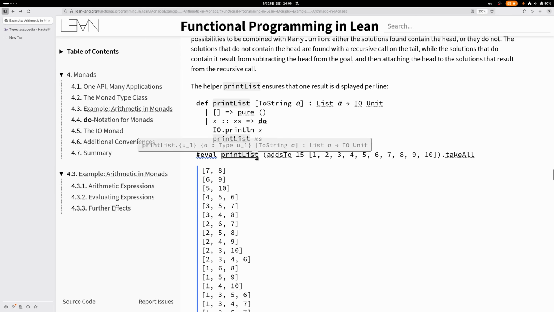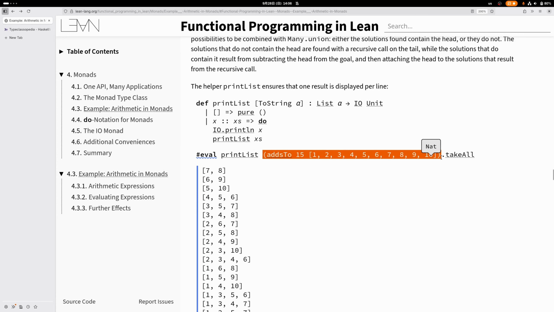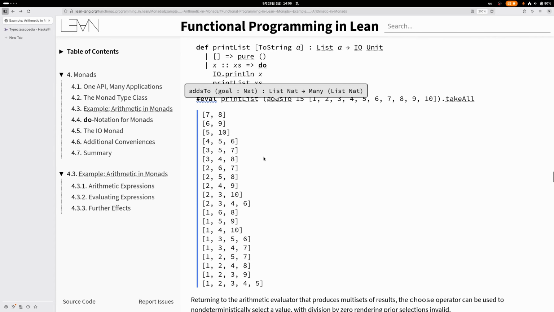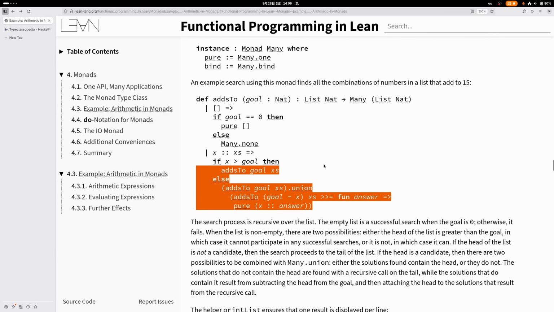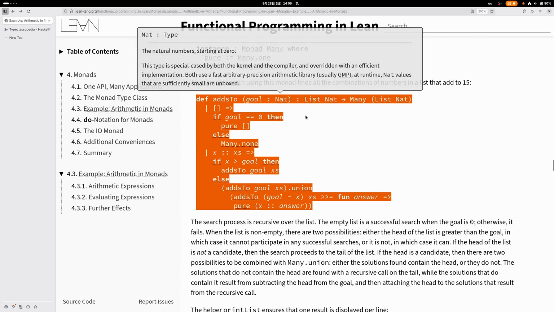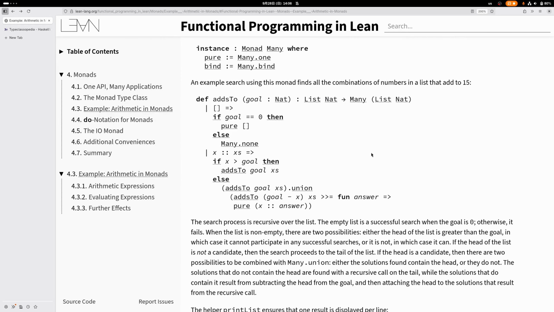Now we make a helper function print list to print one list per line so that we can visualize the result. And we have this list of numbers from 1 to 10, and we find all the ways to add up to 15, which is actually quite a lot of ways. But this sort of program, without using this non-determinism approach, you would have to do a lot of bookkeeping.